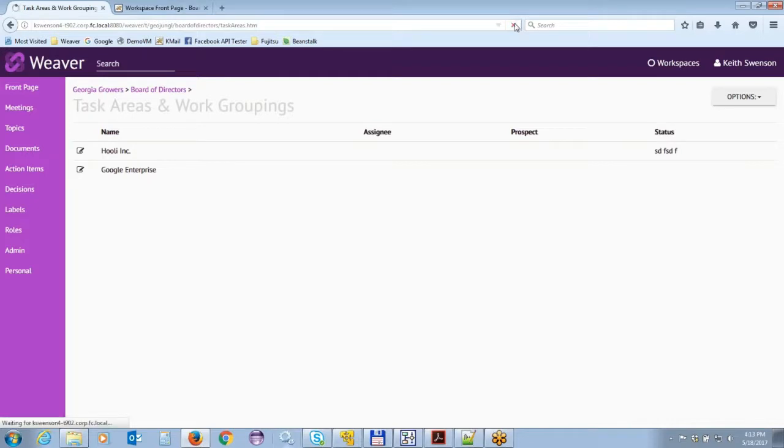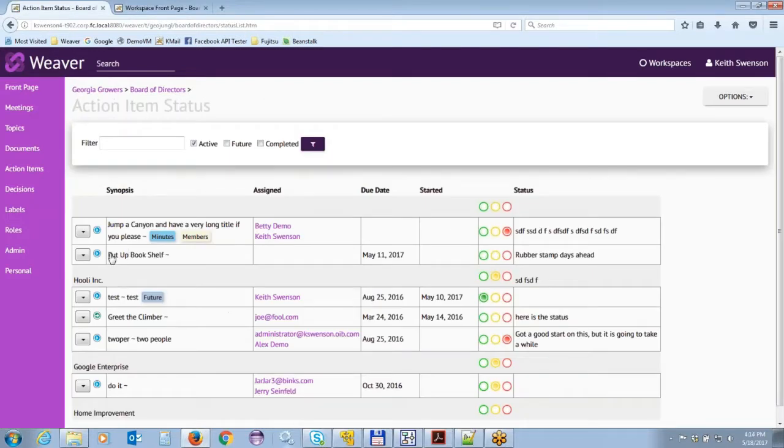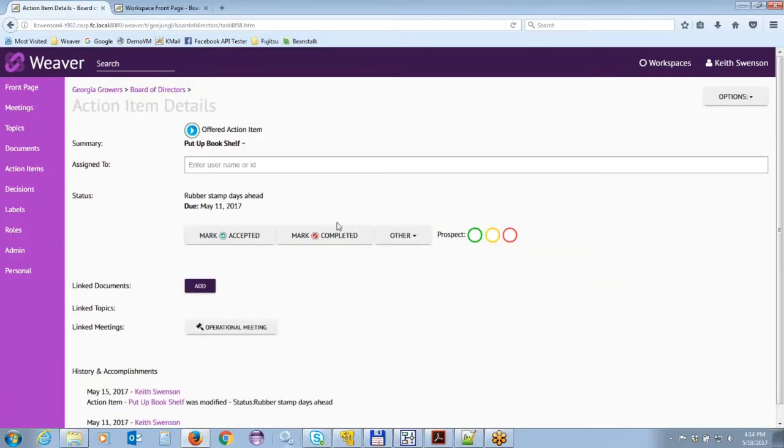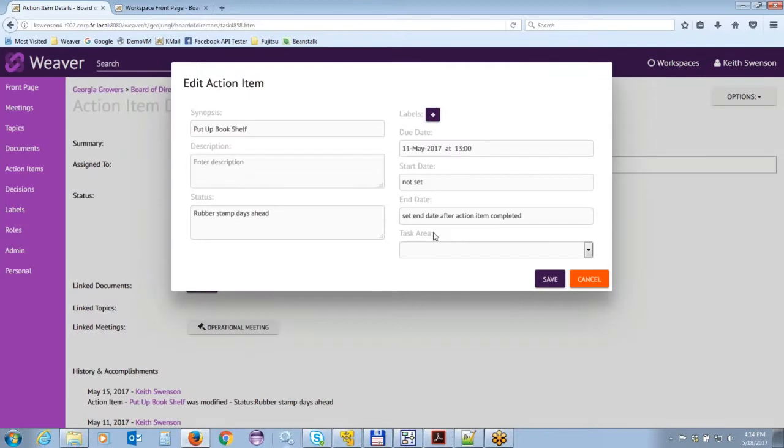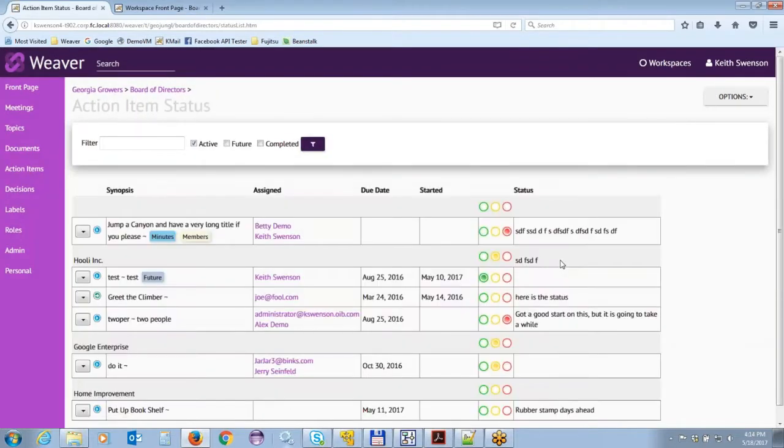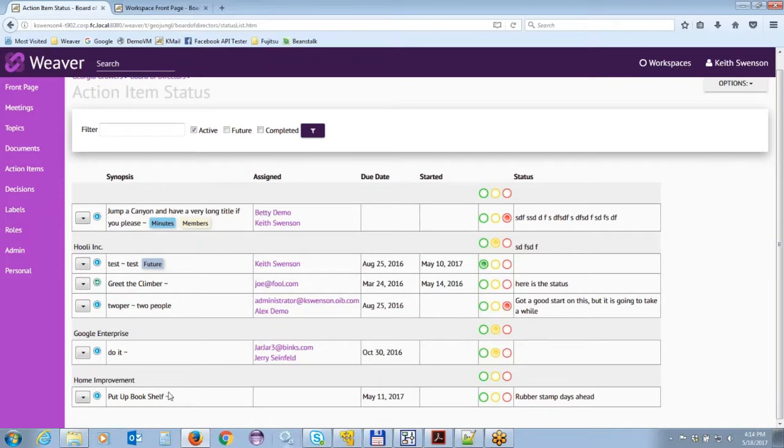So that's all we really need on that. So now home improvements is an item there. Let's go back to that status list view and let's choose that pick up bookshelf and put it in the home improvement category. What we'll see now is that this item appears under home improvement. So that's basically it. It's just a way of organizing everything here.